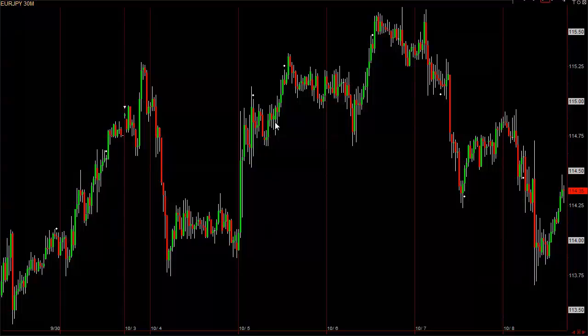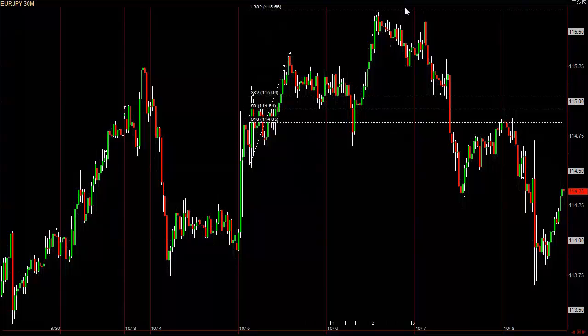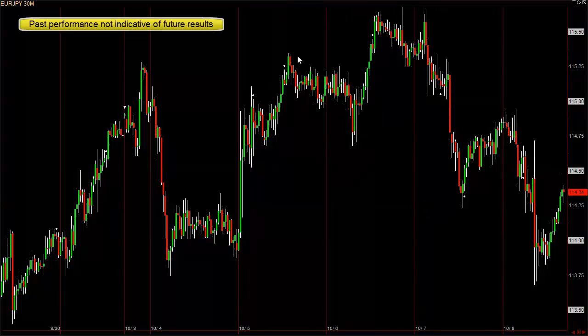You see the same thing here, counter trend signal. Draw your fibs on here. Look, almost to the exact pip, the market stalled, and there was a pretty decent move the opposite direction. Let's look at some other time frame charts. Let's go back to the euro dollar on a 30-minute.